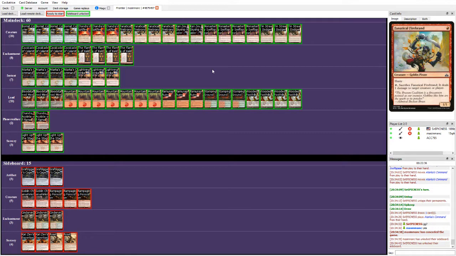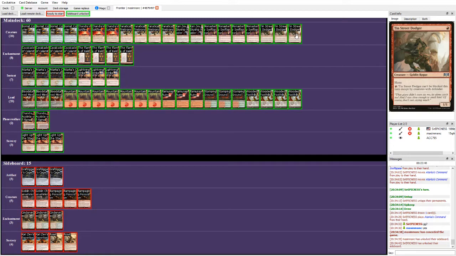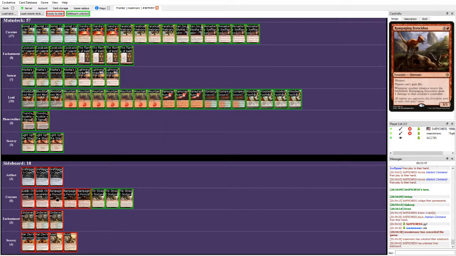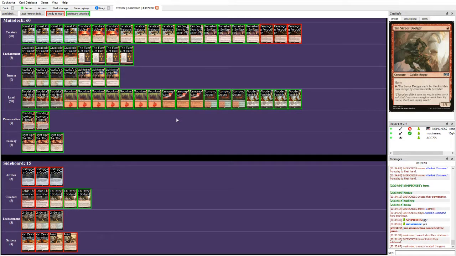Now that we have that game under wraps, we can cut these Tin Streets. They're not going to be that great in this matchup. Frost Down is going to be great. That's an easy switch.